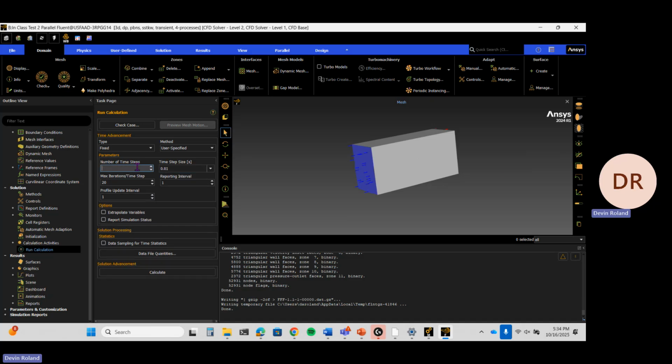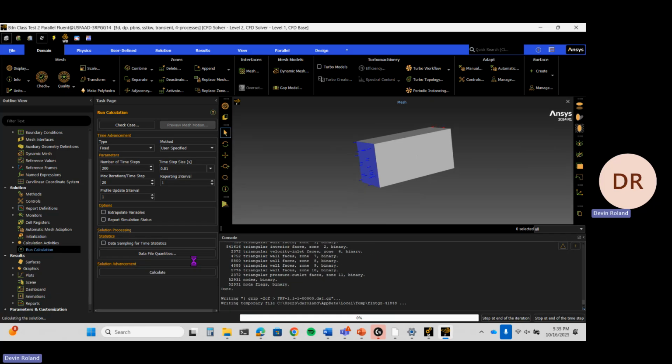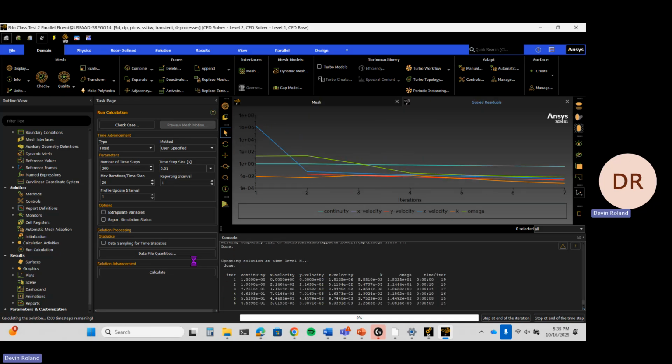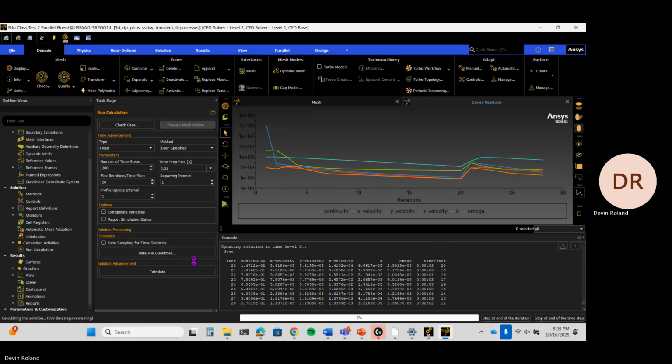And I'm going to do maybe 200 time steps, 2 seconds of real time. And then hit calculate. So that should be pretty quick. I think it'll take us maybe like 2 or 3 minutes for that to run through.